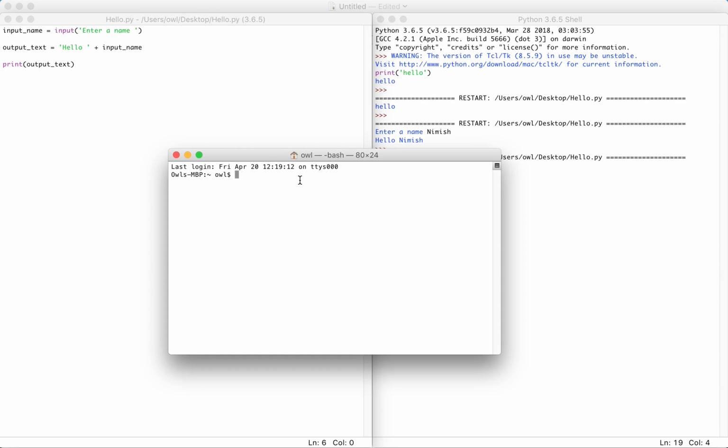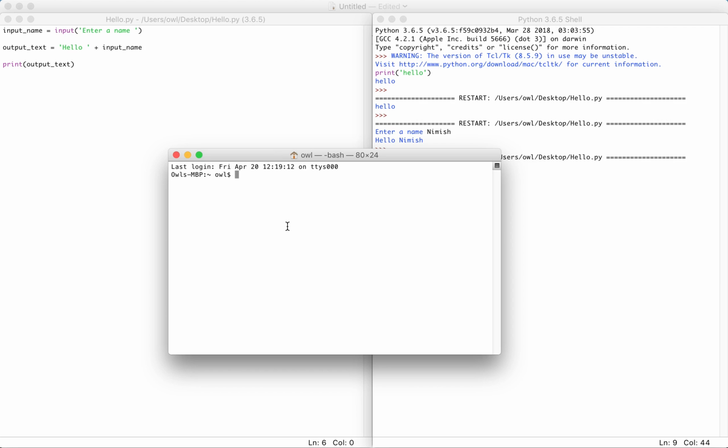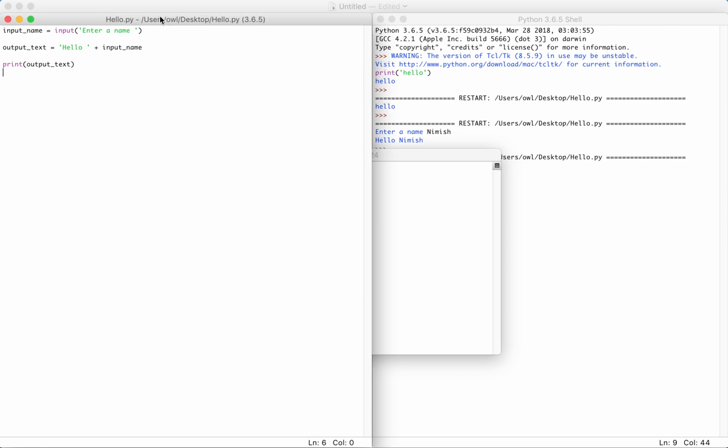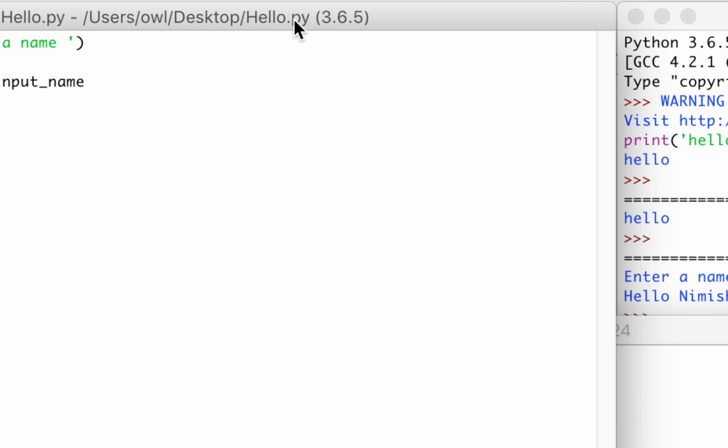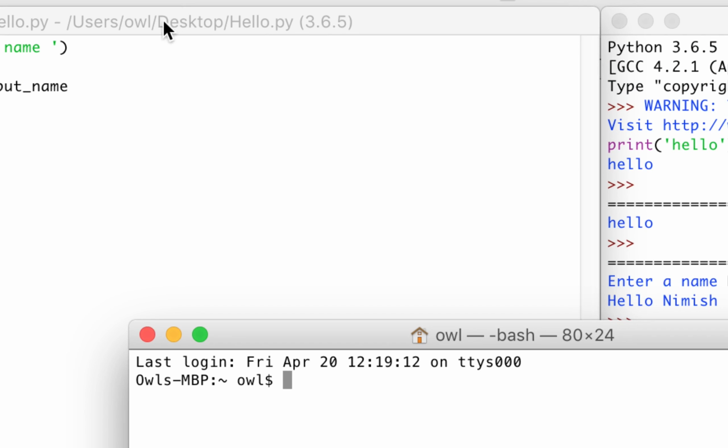Okay, and what you'll want to do is navigate to where you saved this file. We'll still be working in IDLE, so this step isn't necessary. I guess you can consider it bonus, but it's good to know anyway. So in my case, my file here, hello.py, is saved at users/owl/desktop/hello.py. So all I'll need to do is change my current directory, because in my terminal here it's owl. This is the root directory I'm at. I'm going to need to change my directory to owl/desktop, because this is where the file is stored.